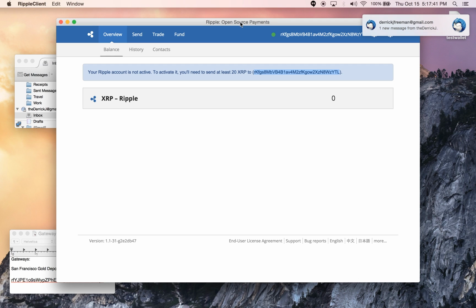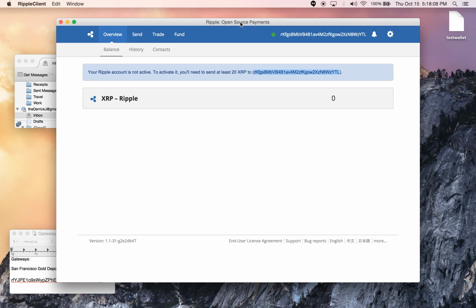So the reason I'm sending myself an email with this address is because I'm going to fund the account with some Ripple that I already have on my phone. So on my phone, I'm copying and pasting the address that I just sent myself, opening up my Ripple client, the XRP app, which you can get on the iPhone or Android stores.